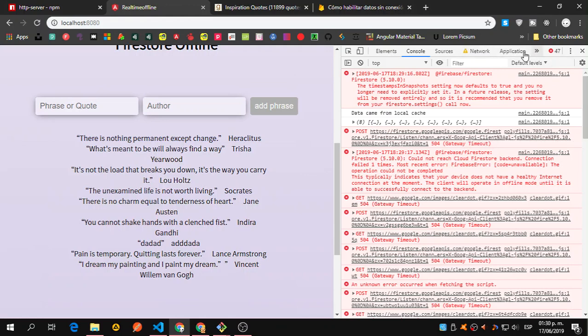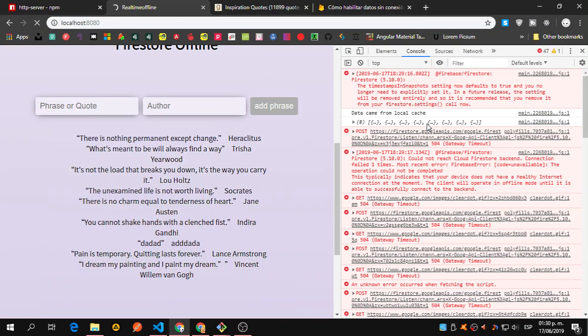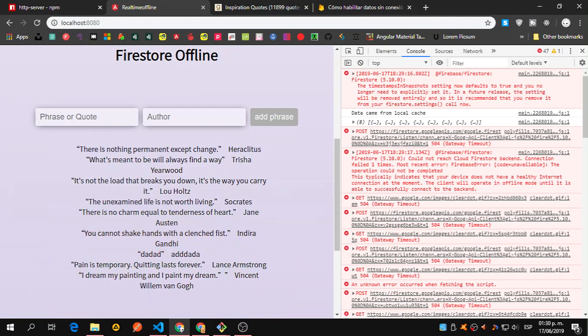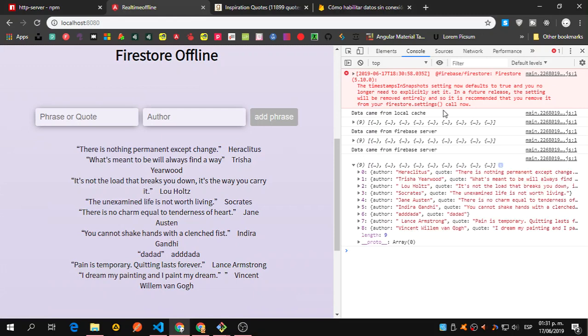And let's go back to application. Okay, the time snapshots, this is something that is changing almost constantly there. So you can see that first it called from cache because it didn't know that we already have a connection again.